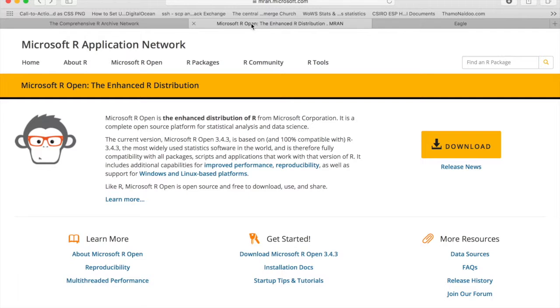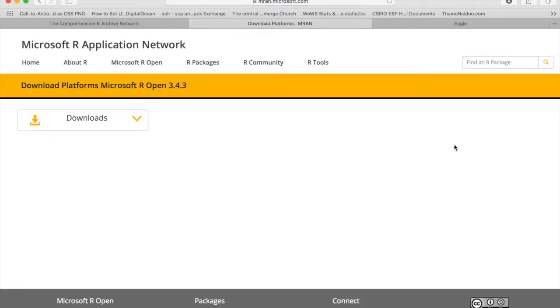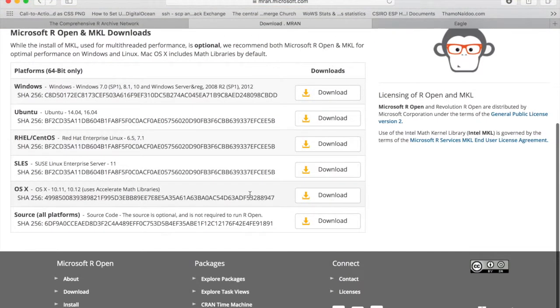libraries. Now, for those of you who are enthusiasts, you're probably familiar with the way of turning single-threaded versions of R into multi-threaded versions. It is a little bit technical, but we decided probably the easiest way of getting users to use a multi-threaded version of R is to actually get them to install Microsoft R Open, and this is what we have here. So if you land on this page, just go to the download link, and what you'll see, there it is. So what you see are all the different systems upon which you can install Microsoft R Open. It's the same as what you'd have for standard R.